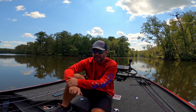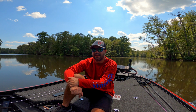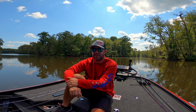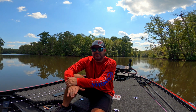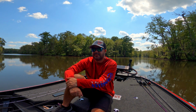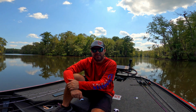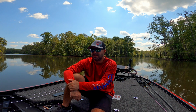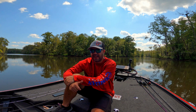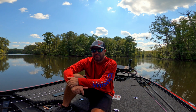Tried dragging a worm. So what I noticed here on the Neuse is the water level's fallen pretty rapidly. This morning I think the water level has fallen like 1.5 feet, and almost all the structure is out of the water. So really the structure that's left in the water isn't much. You're fishing sand, or you're fishing an isolated log here and there, but I just couldn't seem to get bit in any deep water. All my bites were in that current this morning, and then after the topwater bite went away, it was just very, very tough. I went for probably about 2 or 3 hours, not getting any bite until that last one that you just saw, which was only a 0.8 pound bass. But I'm gonna call it a day.